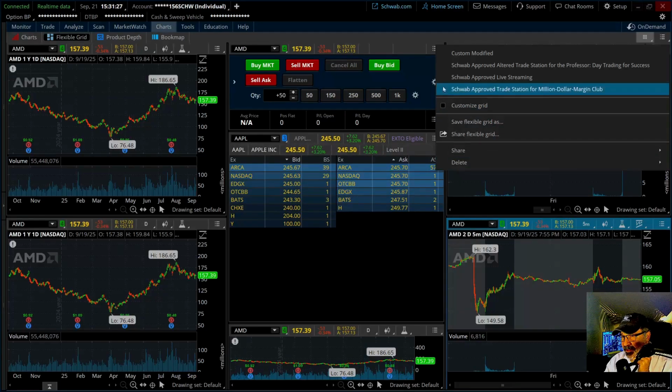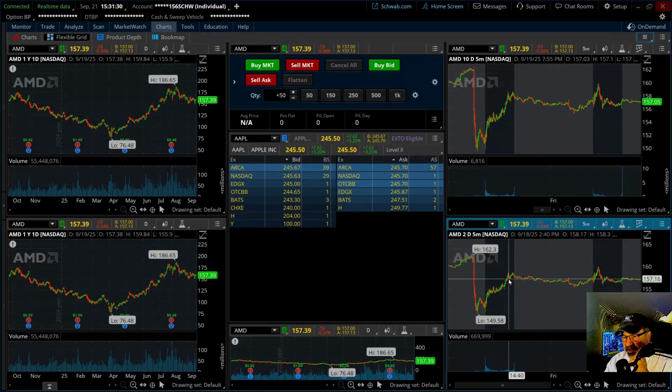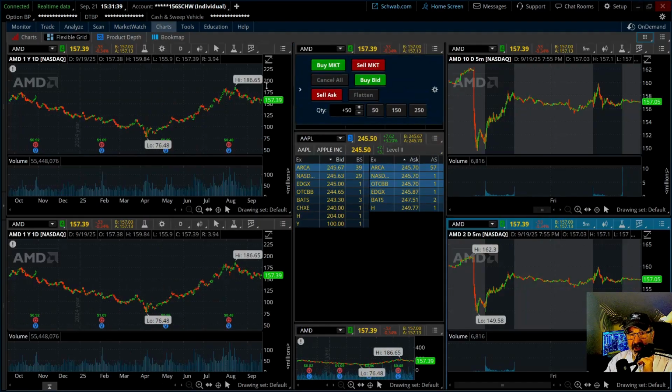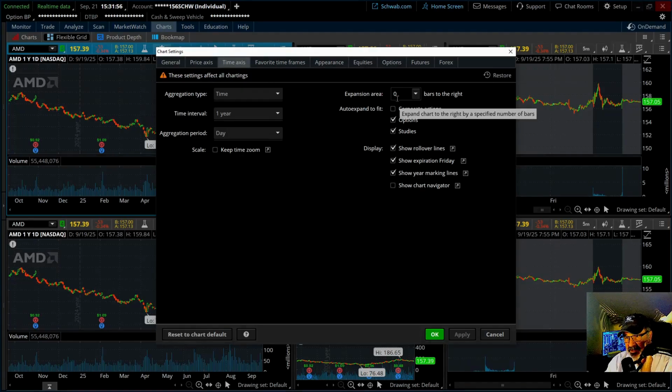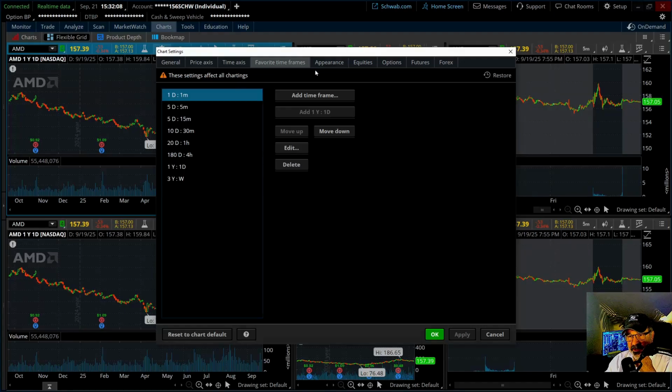And one of the most important things to do next that I do is I set tools on my charts. So if we go over to the gear wheel here, which we can find on this chart here, say, so I go into this gear wheel right here, right? And this says chart settings. So there's all these things you can do on your chart. Again, I won't go into every single thing. Usually the setup is going to be adequate for you, but you can see all the things you can do here. The time axis, this is how much space is before the end of your screen. You know, how many bars back it is, so you don't want it to go off the screen, your price action. And there's a lot of other things here that you might want to mess around with.